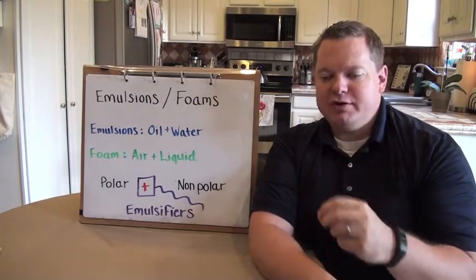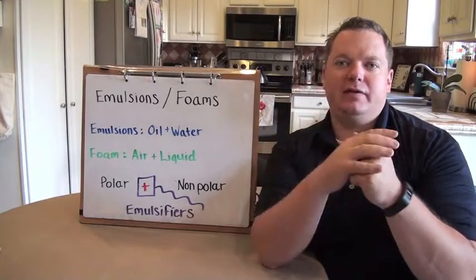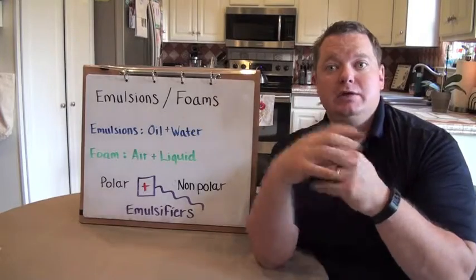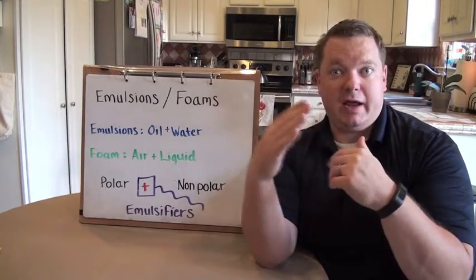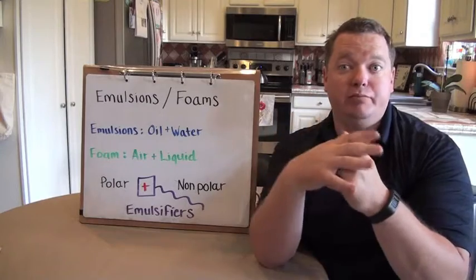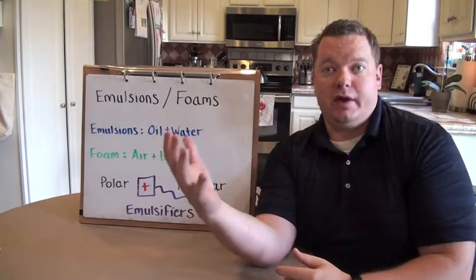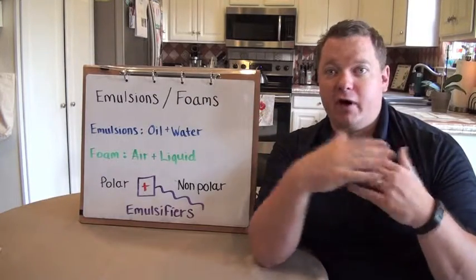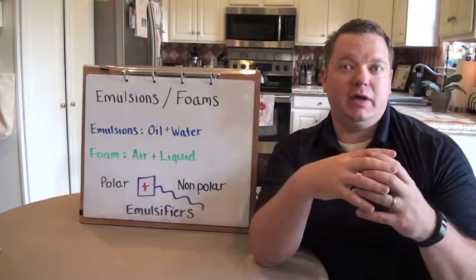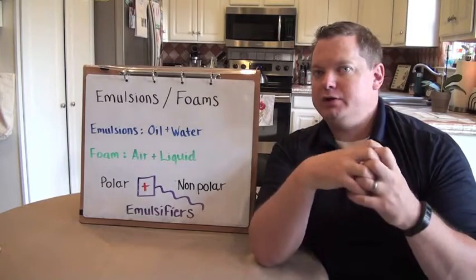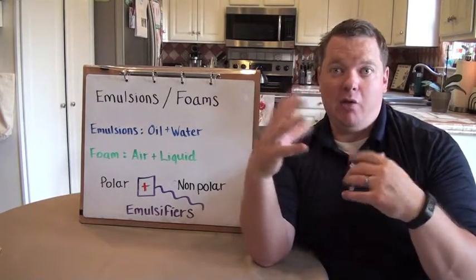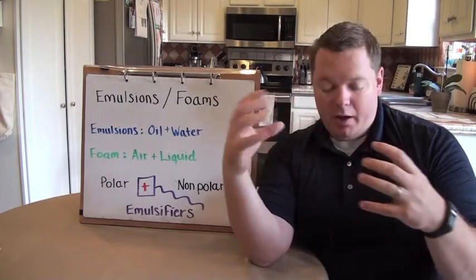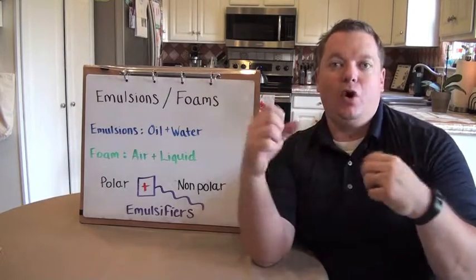These emulsions and foams rely on the fact that not all molecules are going to interact well. Some things like water, which are capable of hydrogen bonding, are going to interact well with other things that can do hydrogen bonding. Things like oil, very nonpolar, rely heavily on van der Waals interactions. Those two things aren't going to be able to mix. They don't like each other. They're frenemies, if you will. They don't really want to interact.